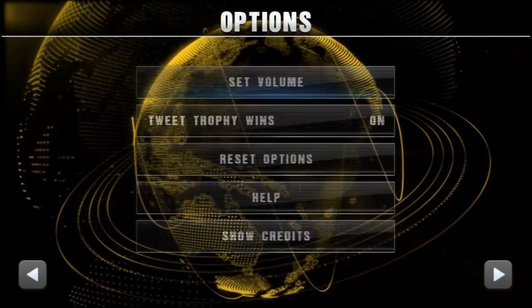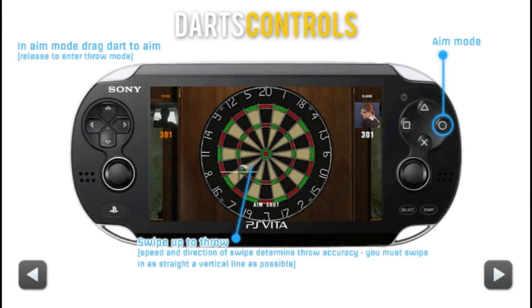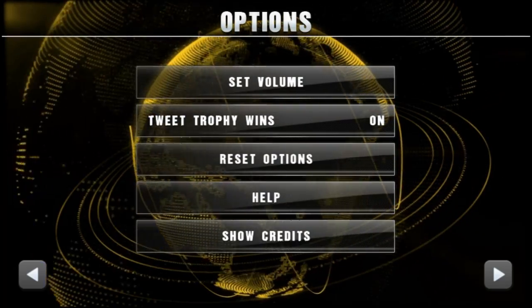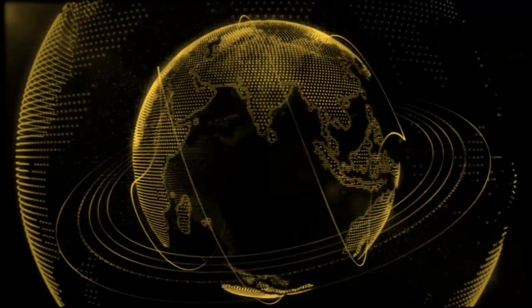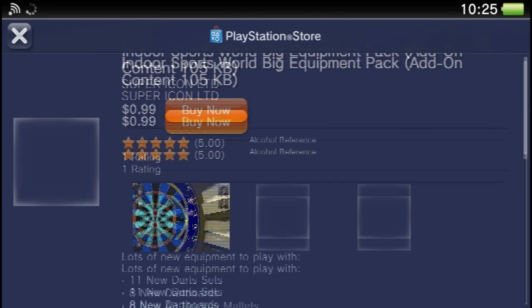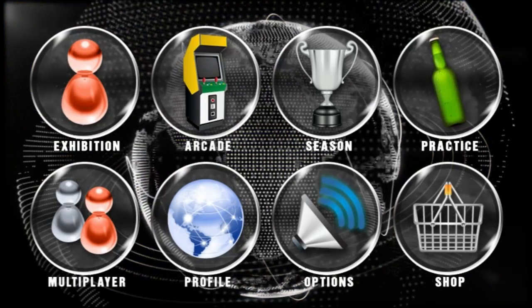Alright, so let's just have a quick look around. In the options, we have the volumes, obviously. Tweet the trophy wins, which is kind of cool, but I don't bother using it. There's also the controls for the different sports and the credits. If we go to the shop, there's only one thing you can buy right now, which is basically a set of customizable stuff. You can buy all these different visual things. If we just wait for the store to load, yeah, as you can see, we can buy dart sets, dart boards, air hockey mallets, pucks, tables, whatever.